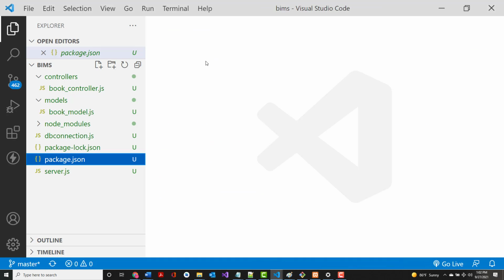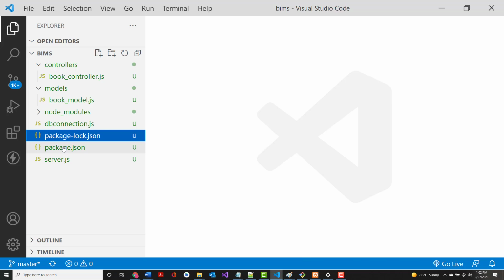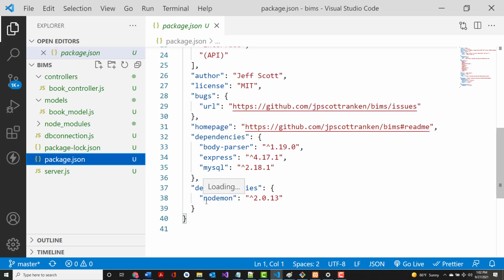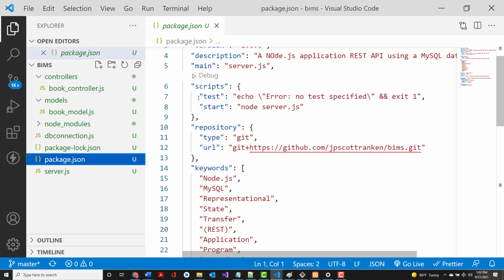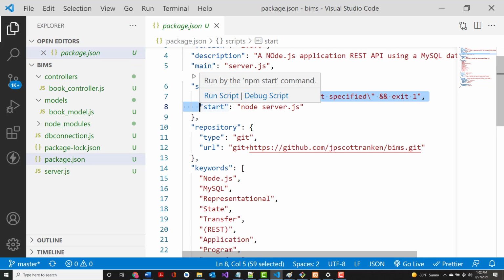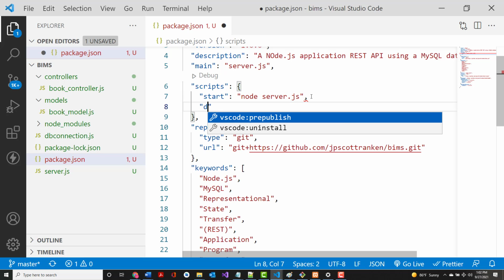I'm going to close my package.json and reopen it. Oh, I don't need lock. And there's my nodemon. You already know this. We've done it before, so let's do it again. Let's remove this test statement that's in here. Let's put a comma here and put in our dev.